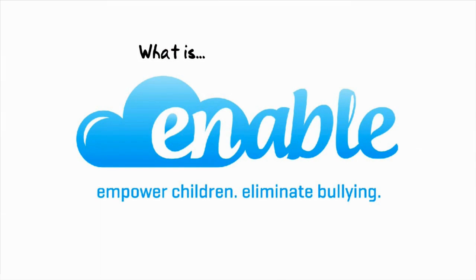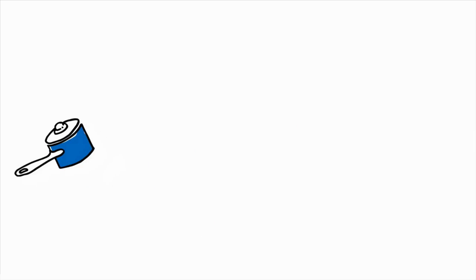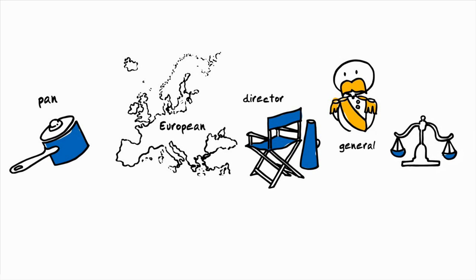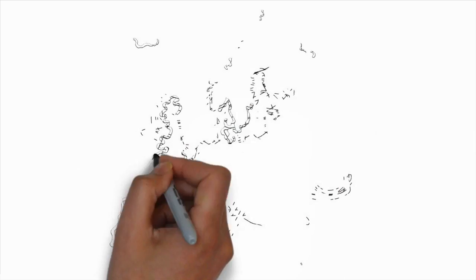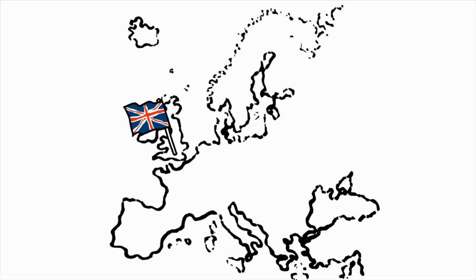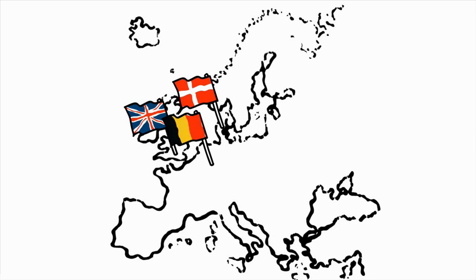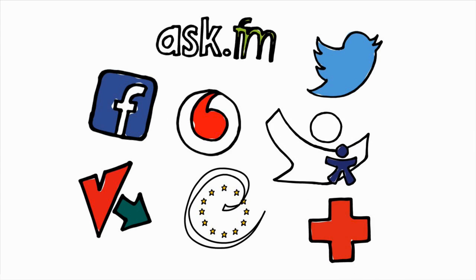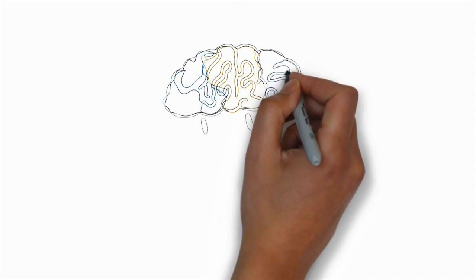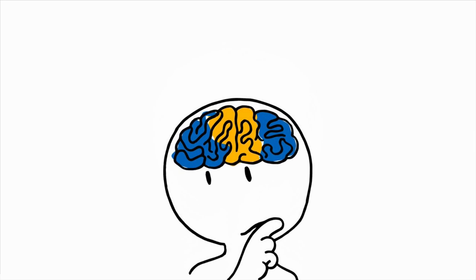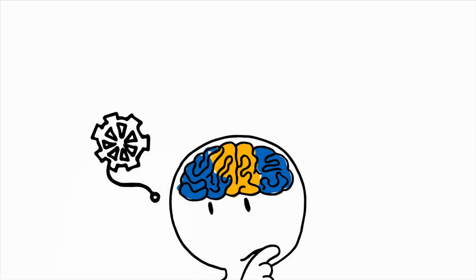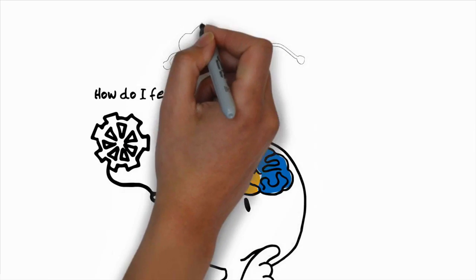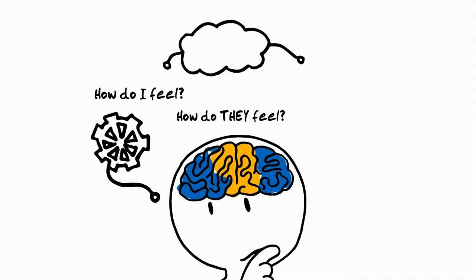So what is EUenable? EUenable is a pan-European initiative funded by the European Union Director General Justice and is made up of a number of partner countries that include the UK, Denmark, Belgium, Croatia and Greece. It's further supported by a number of associate partners from industry. The overarching theme of EUenable is to develop social and emotional knowledge and skills that empower young people to not only manage their own emotions but develop sophisticated and effective strategies to recognise and intervene in bullying situations when they arise.